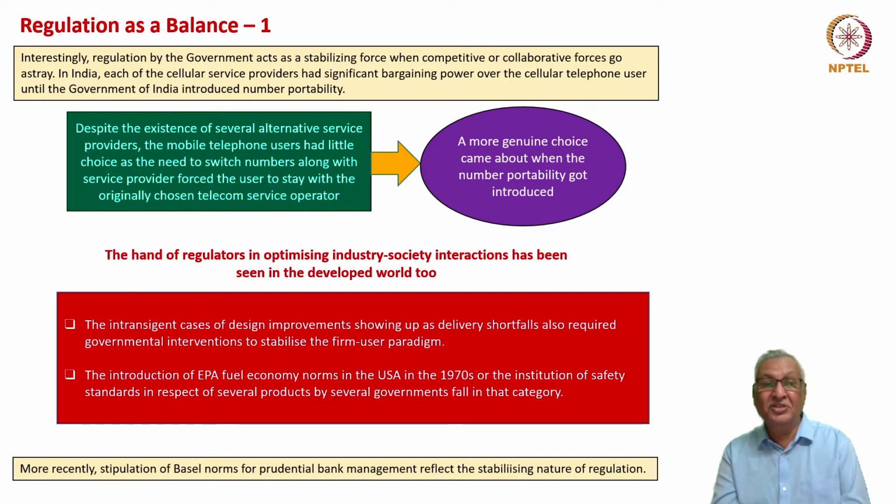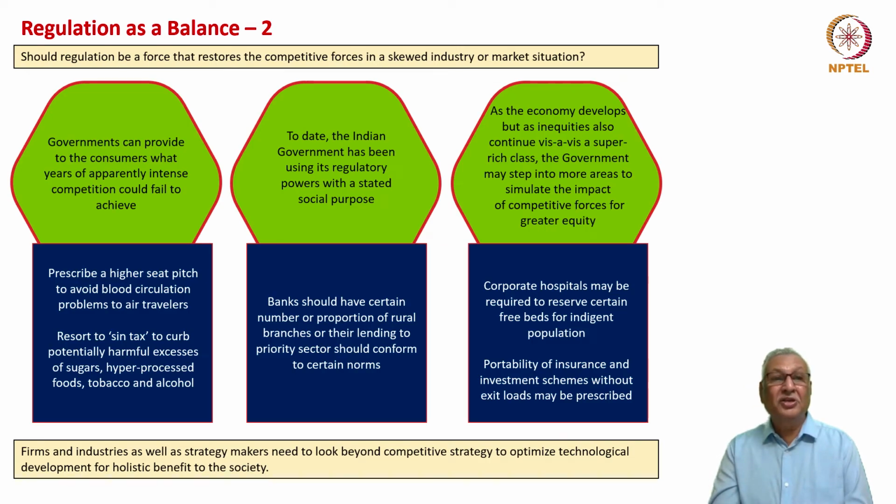Similarly, the stipulation of Basel norms for prudential bank management reflects the stabilizing nature of regulation. The climate standards that are being worked out at governmental level are putting a lot of pressure on industries to get into a net zero situation sooner rather than later. Should regulation be a force that restores the competitive forces in a skewed industry or market situation? There is a question. Governments can provide to the consumers what years of apparently intense competition could fail to achieve. Governments have the ability to provide in one stroke a quantum jump in customer service.